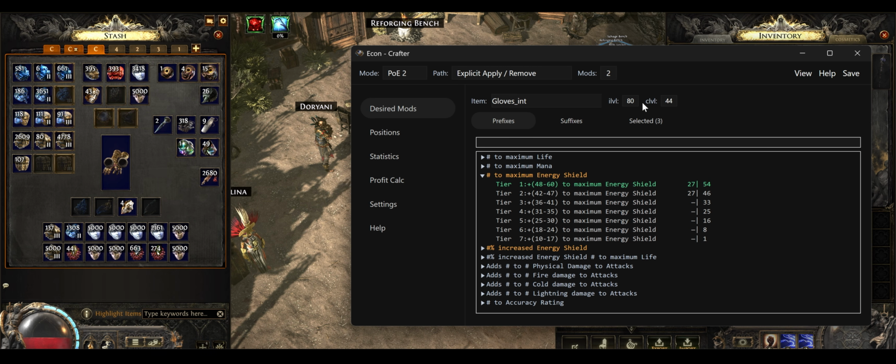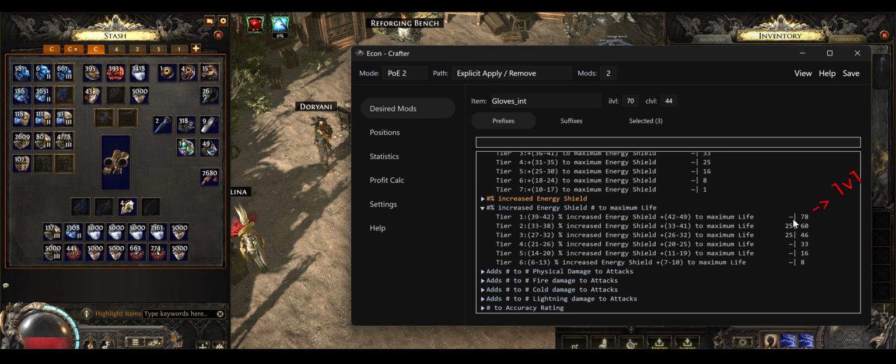Now the item level is basically the level of the item that we're working with, which determines the maximum tier modifier that we can roll. If we change this to a lower number, it will show us that we cannot roll the higher tier modifiers anymore. The same thing goes for the currency level, which is basically the minimum modifier level that we can roll, because as you know, we have things like the greater currency and perfect currency that allow us to disregard modifiers that have a low level.